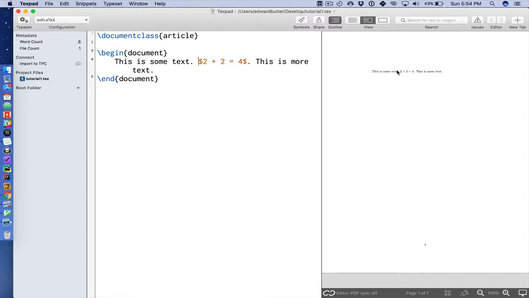Now you might say, what was really the difference? Well, one difference is that you can see the text is slightly italicized. Another is that inside math mode, we can take advantage of some less common mathematical symbols. For example, say we wanted to use the AND operation, which I happen to know is backslash cap. And then we have another expression here, 2 plus 3 is equal to 5. There we see this AND expression, mathematical AND.